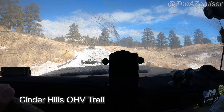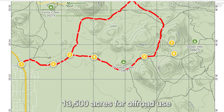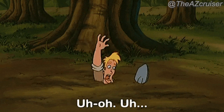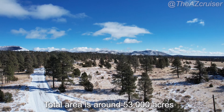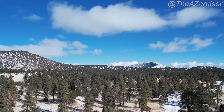After we got gas we started heading to the trail — it's called Cinder Hills OHV Trail, which is around twenty to thirty minutes from Flagstaff, Arizona. It's a loop trail and it's rated moderate because the gravel underneath the snow is ashy like sand, so you can easily get stuck if you're not careful. We waited on one more Jeep Cherokee, then aired down to about 25 psi and headed out on the trail to find a spot to cook up some lunch.